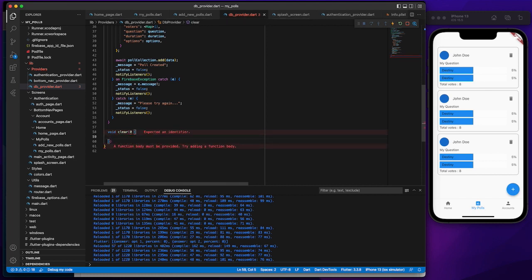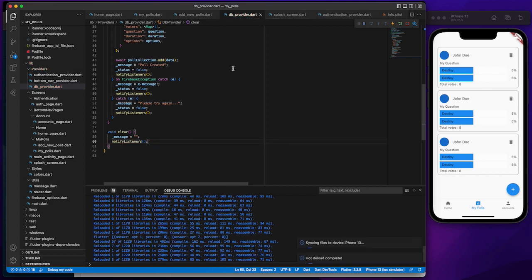In case we want to clear the text, we just call message equal to an empty string, and here we just call notifyListeners. Why is it not giving me the update? Okay, I think I need to do this. All right, what am I missing?